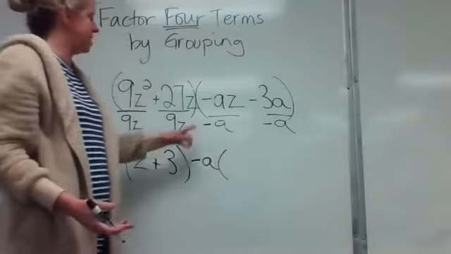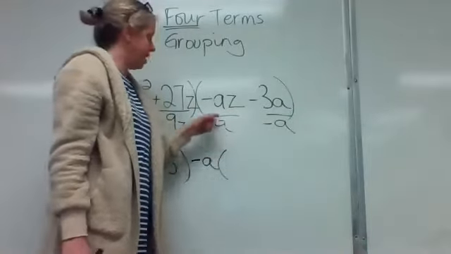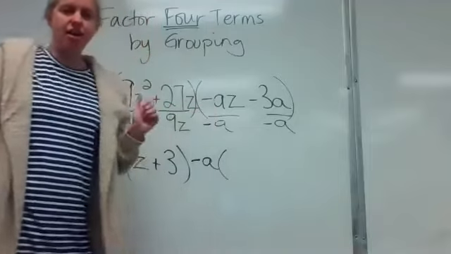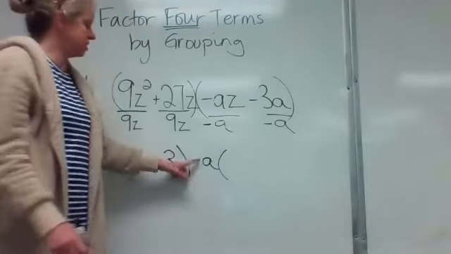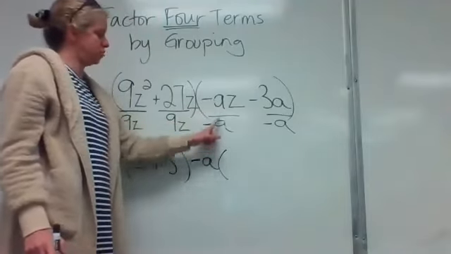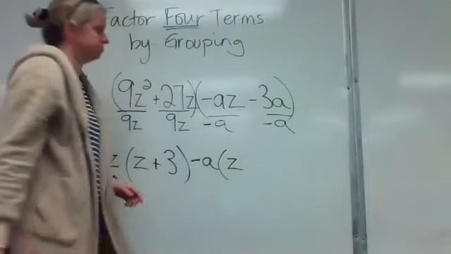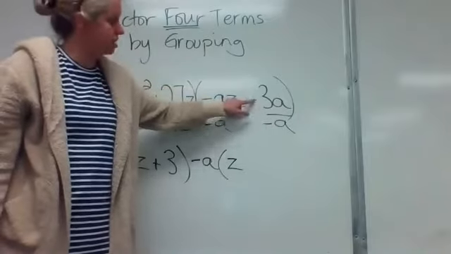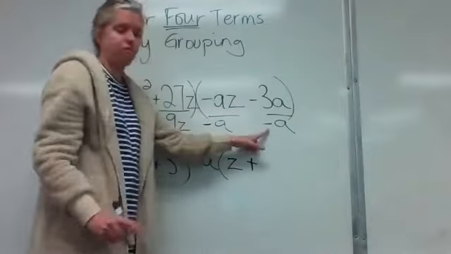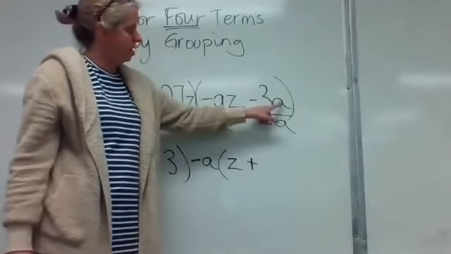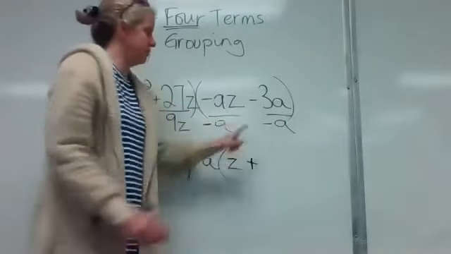So again, 9 times out of 10, if you're looking at your second group and that first term has a negative on it, you're going to have to pull it out to change the signs. So let's see, if I pulled out the negative A from this first term, all I'm left with is Z. And here I have a negative on top and bottom, which is going to turn that positive, right? Because a negative over a negative makes it positive. And what did I pull out? That A. So all I'm left with is the 3.